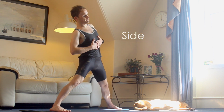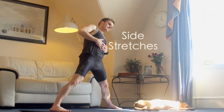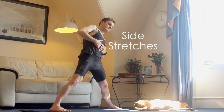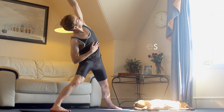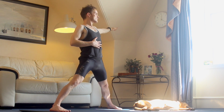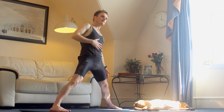I would do side stretches, opening out the intercostal muscles between the ribs. Eventually, I'd say after about 5 days, I brought my left arm into the equation, exhaling, dropping down, inhaling back up to the center line, exhaling, dropping down, inhaling back to center.